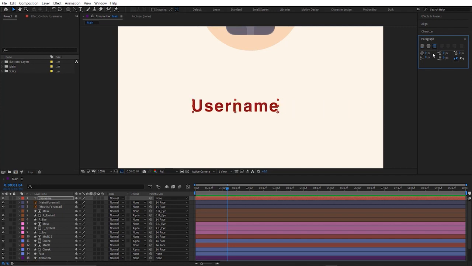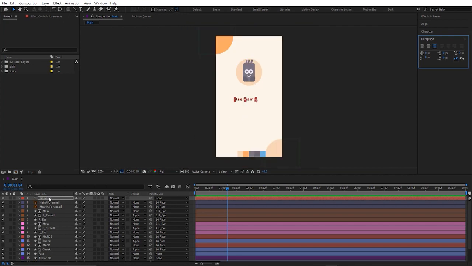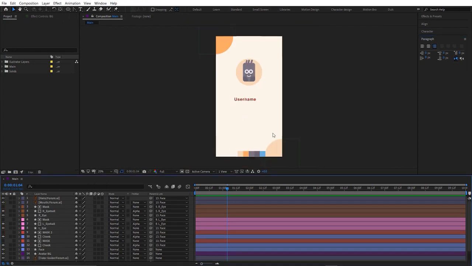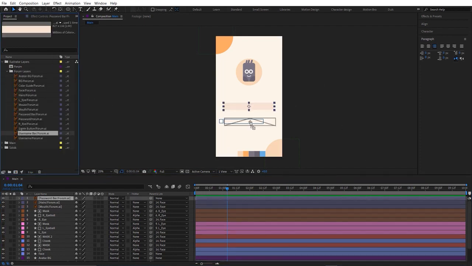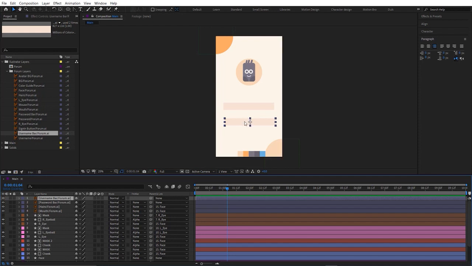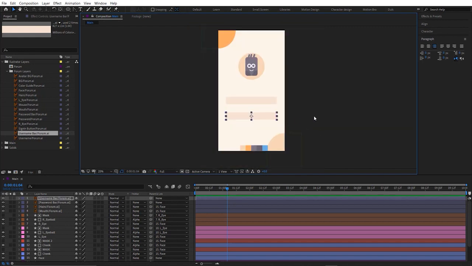Okay, so now that we have the basic knowledge, I'm going to import what is left from our design in order to finish the design phase. So I'm going to bring the password bar and then I'm going to bring the username bar as well. And also we are going to adjust them a bit. However, I will fix them later on when we are on break. And now we need to bring our signing button.